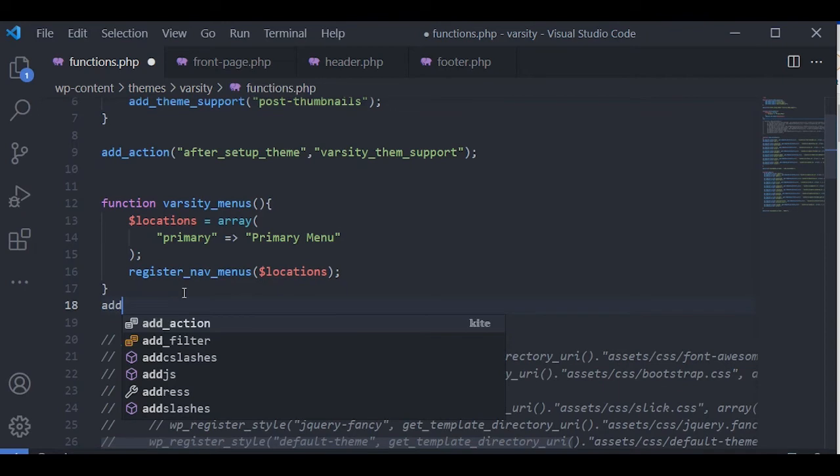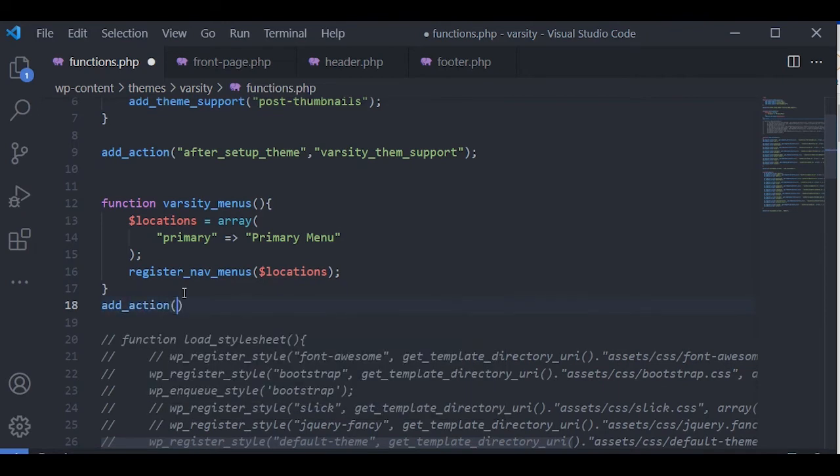So we can say add action, and then we initialize our menus by adding varsity. Sorry, this is varsity menus.